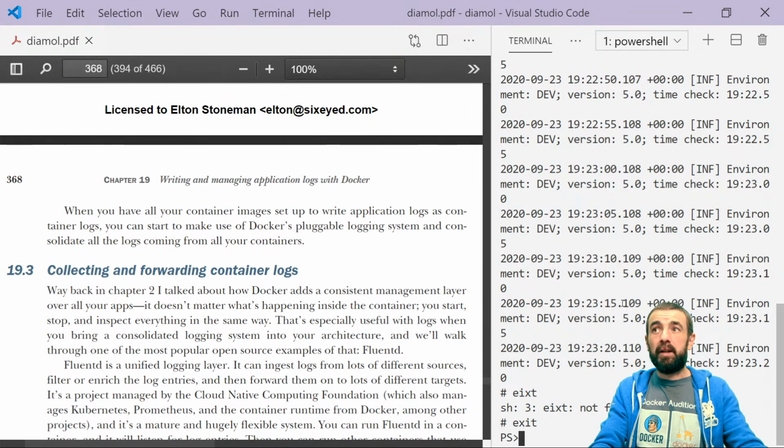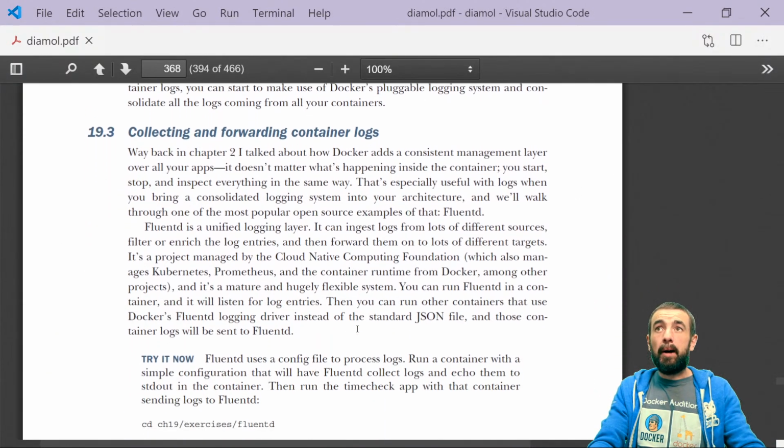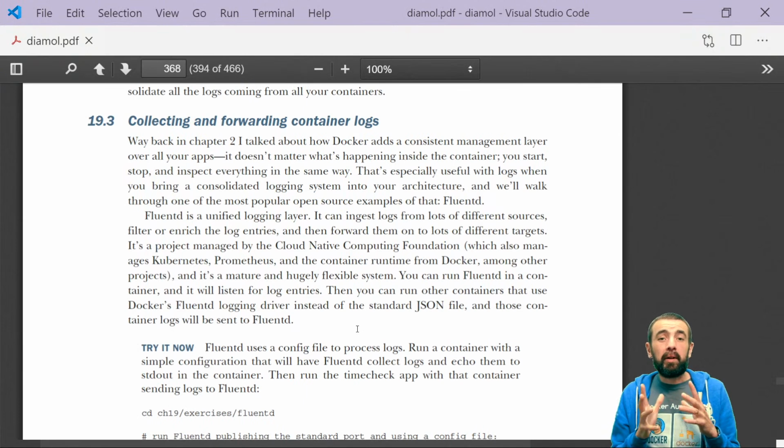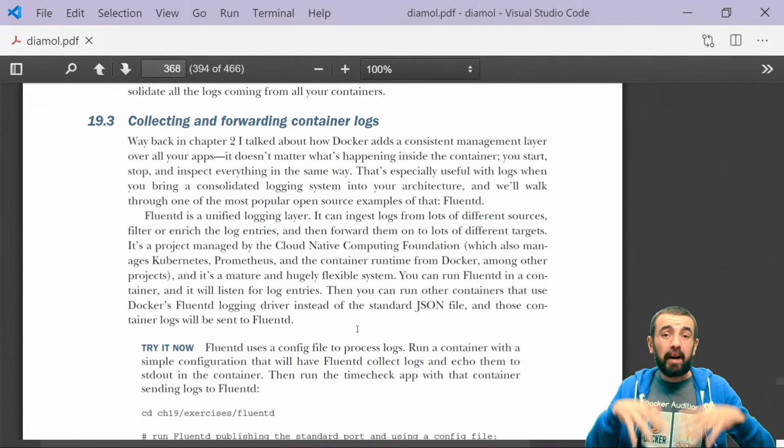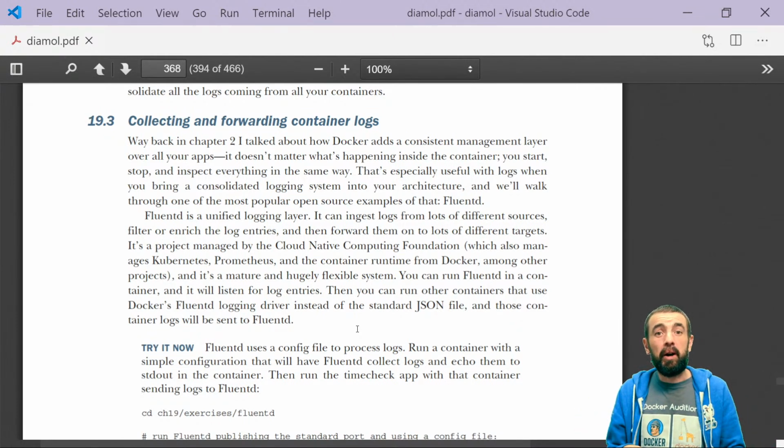Okay, so when you've got all this stuff done, that's when you can start doing the interesting things. So I talked about a long time ago, one of the big benefits of Docker is it adds this consistency across all your application landscape. So every application component has a Docker file. Every application has a Docker compose file that describes how all the bits fit together. Use the same tools to build them and to manage them in development environment, in the CI process, in production. So you get all this consistency. It doesn't matter what's going on inside, whether your container is running your 15-year-old Windows .NET app or your brand new Go application. The commands are the same, the API is the same, the artifacts are the same all the way through.